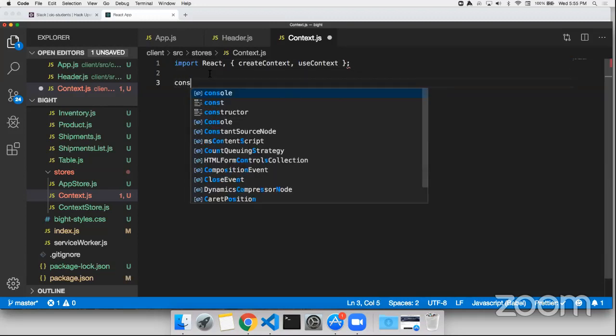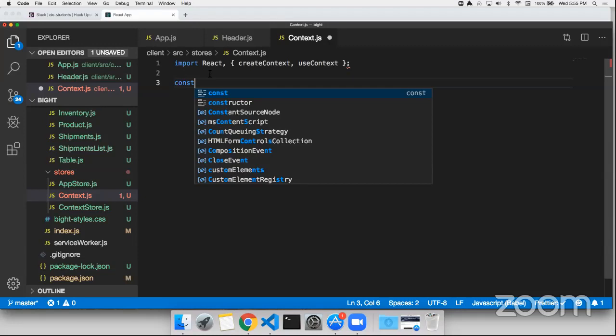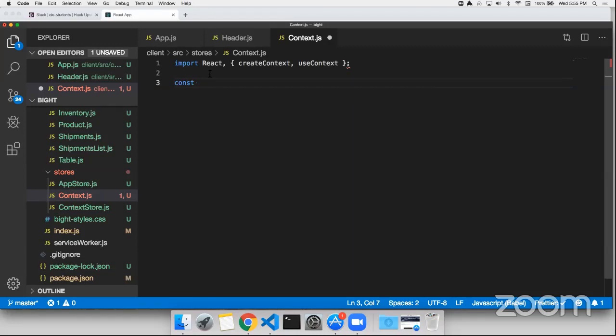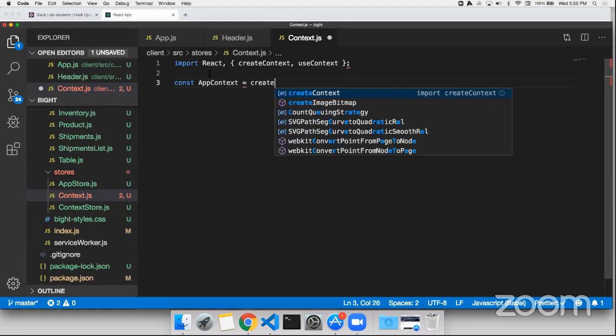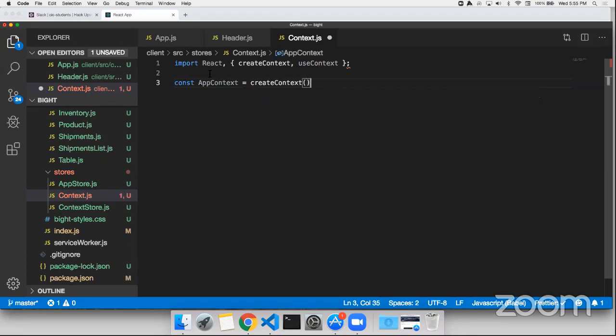First thing we do is we create this context that we want to hold our state. So I'll just say appContext equals createContext. And I'm going to give it an initial value. It doesn't have to be the first value that we're going to use in our application. It just needs to be something that represents the shape of our state. What is this state going to be? Oh, hold on, from React. I was wondering why that was yelling at me.